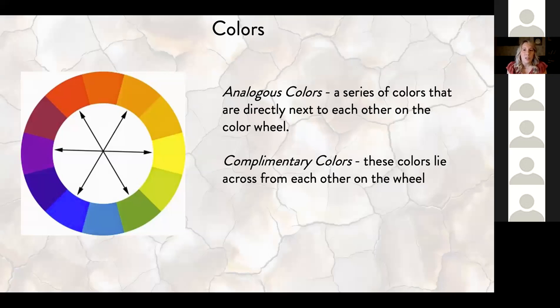So colors, I know this might be kind of remedial and a refresher for you guys, but just bear with me. Using the right color combination can create a more visually appealing image. Colors can also be used to convey certain feelings, create visual interest, and make certain elements in a photo pop. Analogous colors are colors that sit right next to each other on the color wheel. So we've got our yellows and greens, our oranges and reds, our purples and blues, and then back to blues and greens. Complementary colors are colors that are across the color wheel from each other. So think blue-orange, purple-yellow, and red-green.